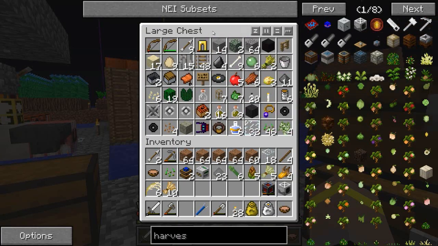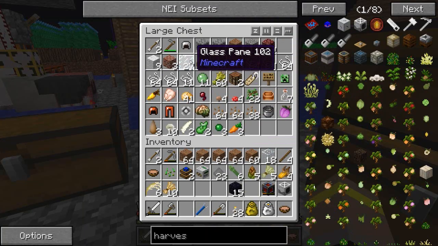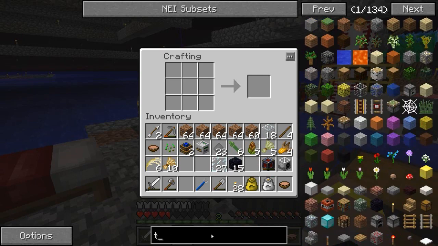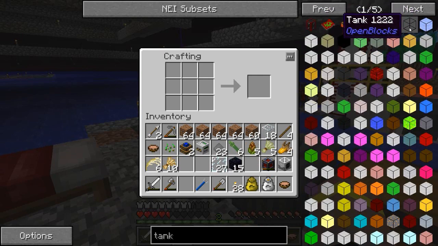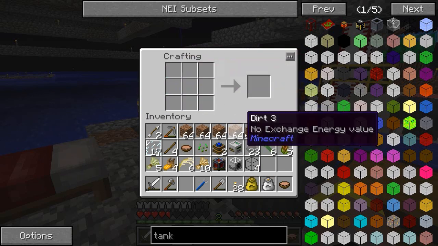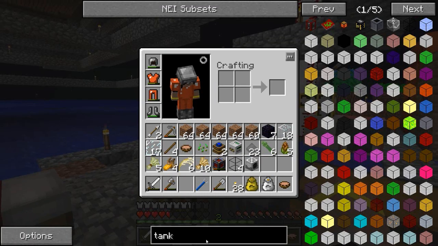So let's get ourselves some obsidian and some glass panes. And we're just going to go with the regular tankage, which will be these guys. So we'll make a few of these. Yeah, I don't need any more than that. Good stuff. And I think that's pretty much it. So harvester, tank. Oh, that reminds me, there's one last thing I needed.